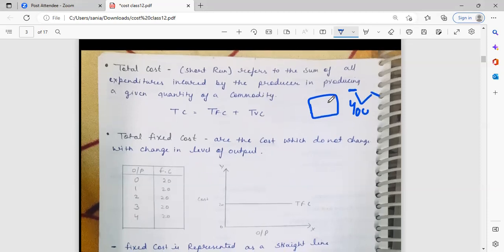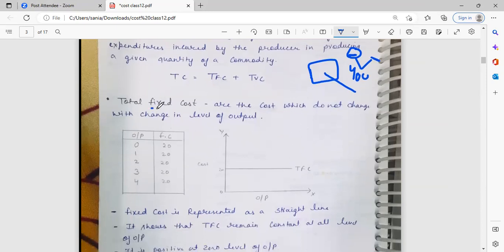Now, for example, you are not living in this place. You just shifted to your parents' house for 1 month. Over there, still you have to pay the rent, yes or no? Yes, ma'am. You have to pay because your belongings are there. So you have to pay the land rent, but you don't have to pay any electricity bill or water bill, because you are not using electricity or water supply. So you will only pay the land rent, not the electricity and all that. So this fixed cost is basically your land rent.